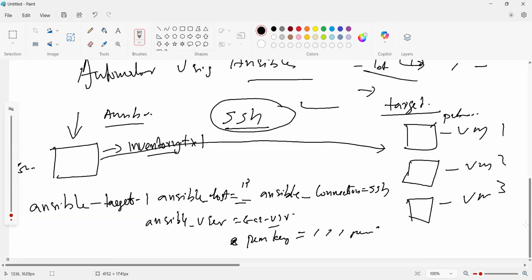This is a path, like home, ec2, like that. In a similar way, we need to do the same for the other machines too, like ansible-target-2, ansible-target-3. So we created an inventory file and set up all things. Now we can perform the required things from the Ansible server, so we don't need to log into any of the machines.